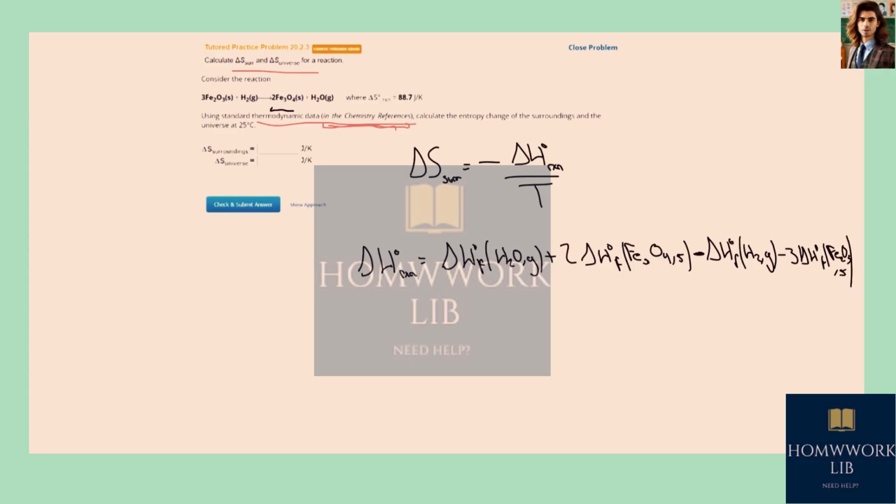So, over here you just need to replace the values that are provided on the table referenced by your problem. In this case, I don't have access to one of them, actually this one over here. So that's why I cannot proceed with the problem, since I couldn't find a reliable source for that value. But with this, you will get the delta H for the reaction. After you have done the calculation for delta H of the reaction, the delta S of the surroundings will be equal to minus the value that you're going to get divided by the temperature corresponding to 25 degrees Celsius, which is 298.15 Kelvin.